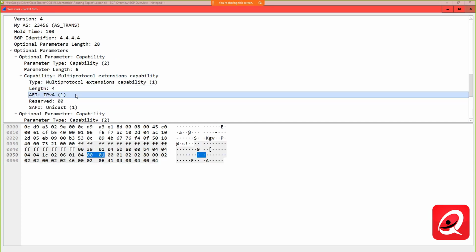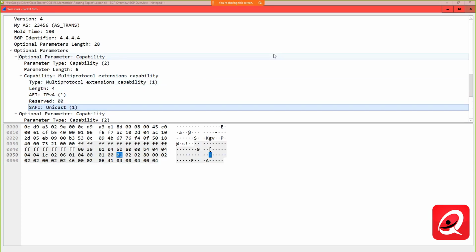Yep, AFI of 1 and SAFI of unicast. So basically this is telling the peer, hey, I support and I understand global unicast routing, specifically IPv4 global unicast routing. Now when we start to add v6 and other technologies or applications like MPLS, we'll see extensible information in there for those as well.